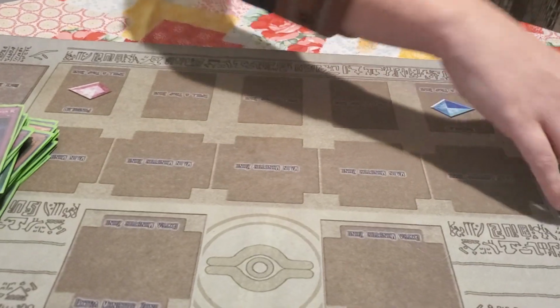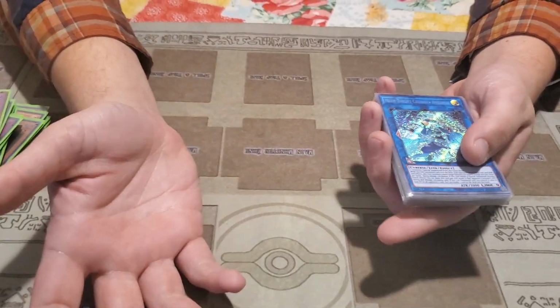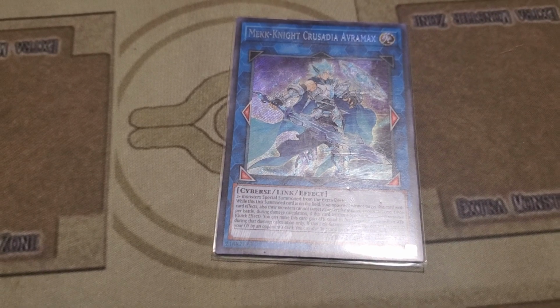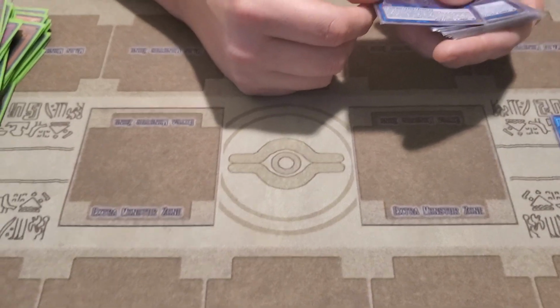Alright, here comes the fun part. Let's see what you got here for an extra deck, Gage. Alright, my go-to monster, big man, Arvamax. Cannot be targeted by card effects, monster effects, anything. Love that card. Mini BLS. Just because I don't have a BLS, and I hate you for it.